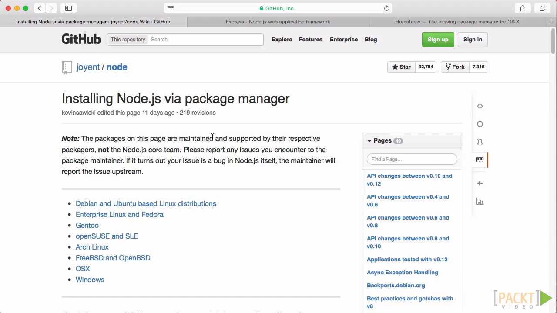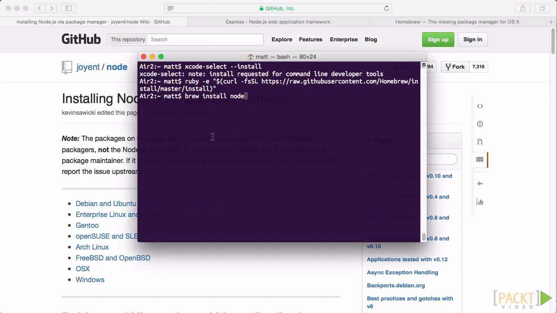Once the installation is done, let's confirm that Node.js is installed correctly. From your terminal, type the command node --version. You should see the version number listed. Now that you have Node.js installed, you also have the npm package manager installed. This tool makes it easy to install supporting tools for your Node.js apps.